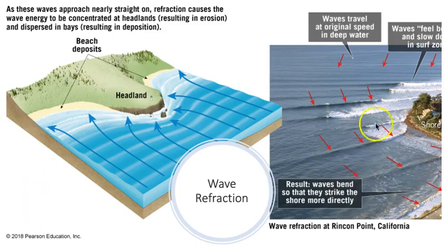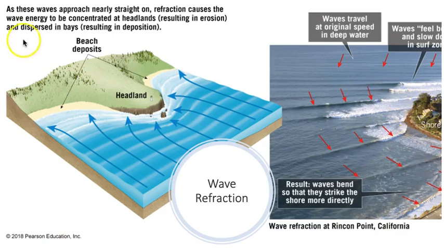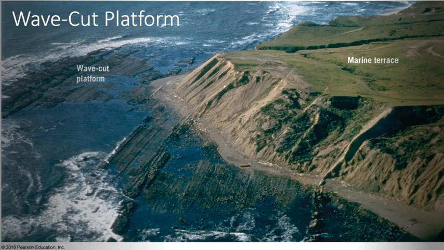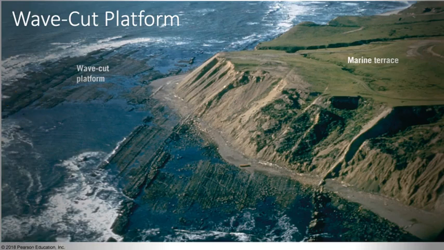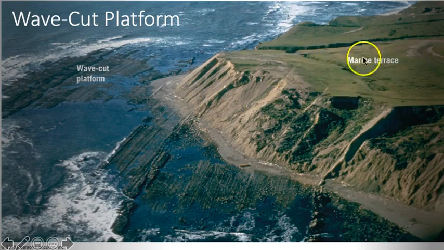Refraction also produces excellent surfing waves, as we have here in the photograph of Rincon Point, about an hour and a half north of Los Angeles. Wave erosion will be most pronounced along the beach. Over hundreds to thousands of years, wave erosion acting over the low and high tide range will erode an almost perfectly flat surface called a wave-cut platform. Wave-cut platforms can become elevated above sea level along active continental margins due to tectonic uplift. These elevated platforms are called marine terraces, and are useful indicators of episodes of past tectonic uplift.